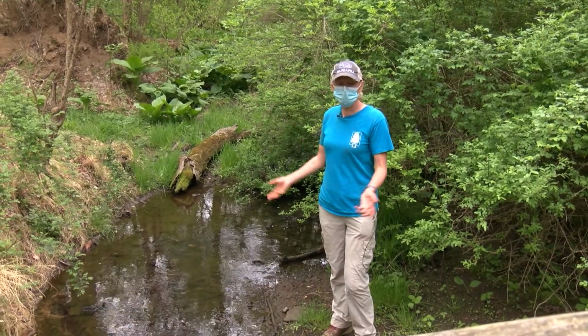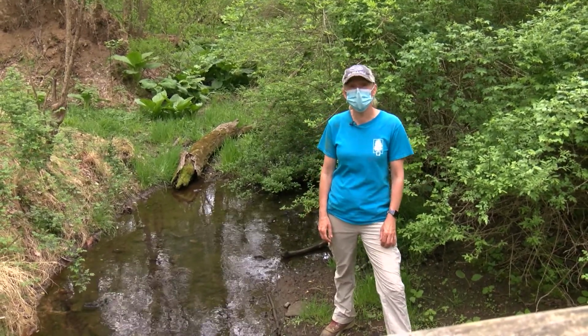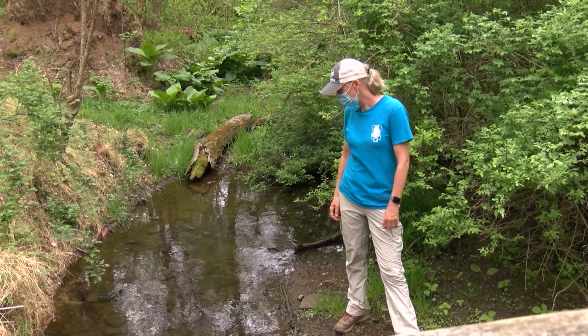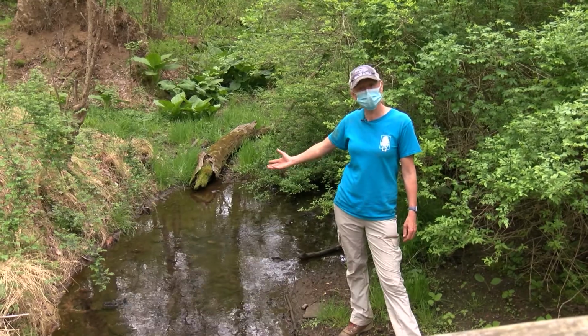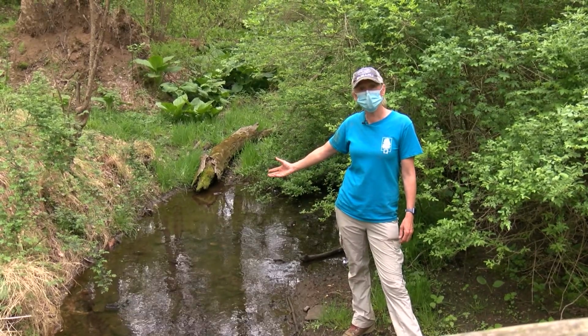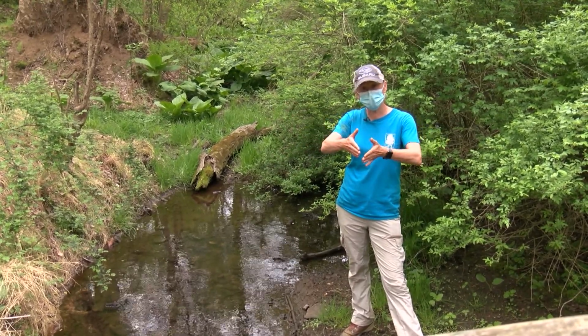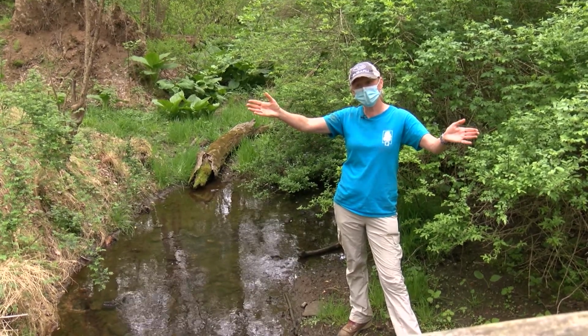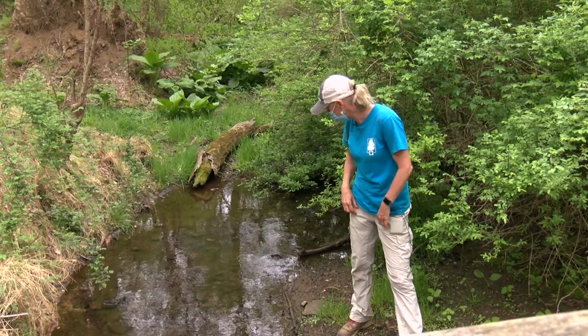So running all the way through College Settlement, we have the Pennypack Creek. In fact, one of the elementaries is named after the Pennypack Creek. It's a really important tributary to the Delaware River. That means it flows into the Delaware River, into the Delaware Bay, and out into the Atlantic Ocean, and over to see my family over in Scotland.